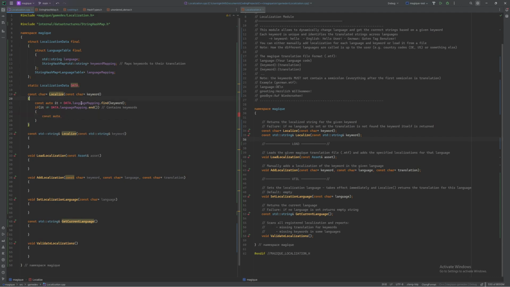In this case, I don't need to take the iterator as a reference because it's pretty small, it's just a pointer. But now I need to take the reference, dot second.